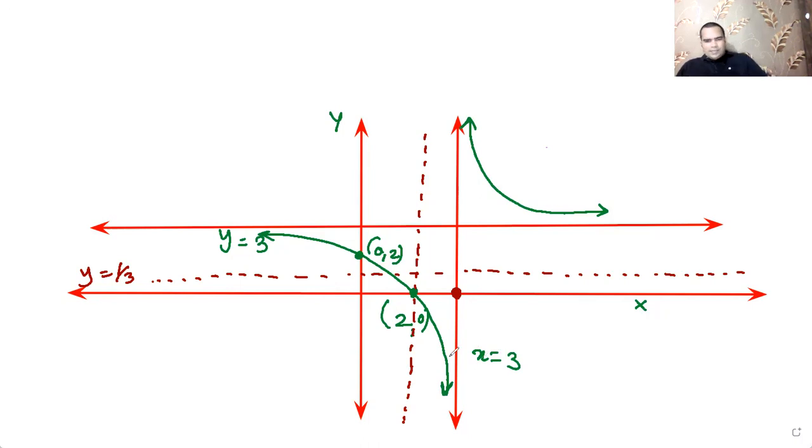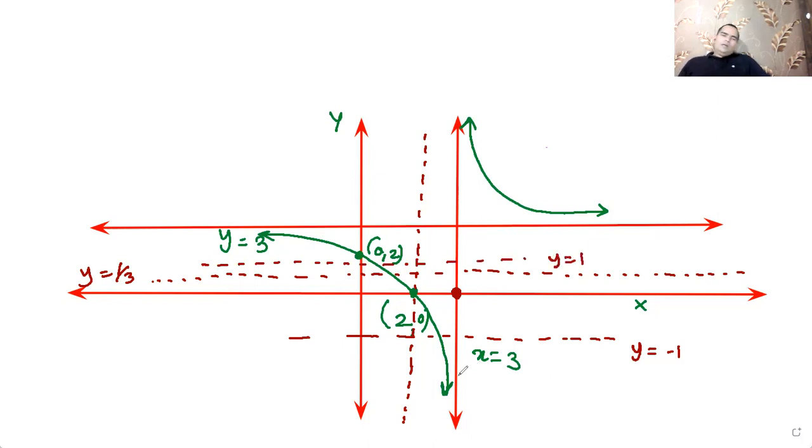Okay, now in this case, as you can see, the function is going towards infinity, so the reciprocal will be 0. And this way, if you want to draw the y equals 1 and y equals -1 lines, you can draw them just to figure out where the graphs meet each other. Here is the y equals 1 line also I'm drawing.